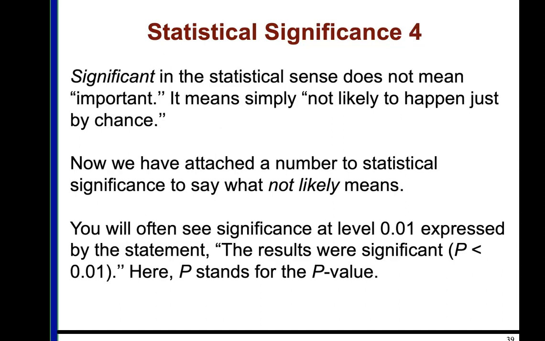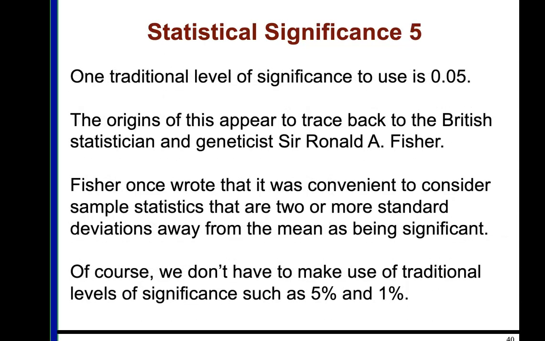So when you are doing these tests, you need to recognize that significant doesn't necessarily mean important. And that's huge, and that's one of the reasons that p-values are going out of favor, is because people believe that something that shows up statistically significant must mean that it's important. And that's not always the case. Statistical significance only means that it's not likely to happen just by chance. We have that not likely given by a probability, and so a lot of times when you read these in studies, you'll see something like the results were significant, p less than whatever, so that they know what you were comparing that significance level to.